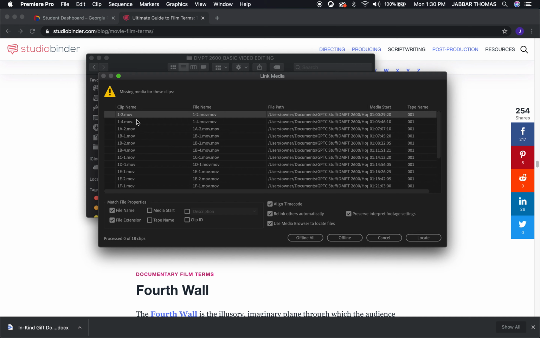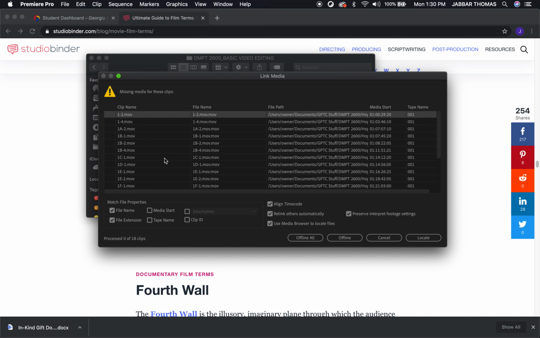and that source, say for example this 1-2 source clip, was linked to the actual media, because this 1-2 source clip in the project panel, or in this window right here, is not the actual footage item in Premiere. It is a reference to the actual footage that was shot on the camera, that's existing outside of Premiere on the hard drive.